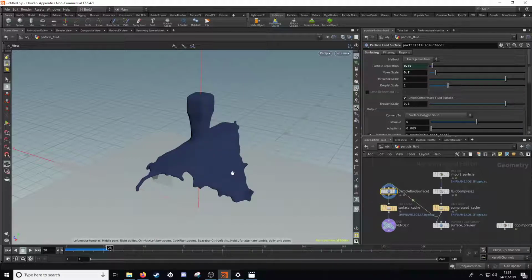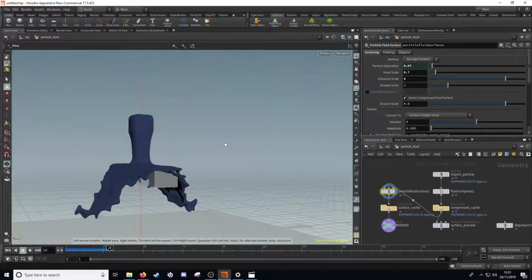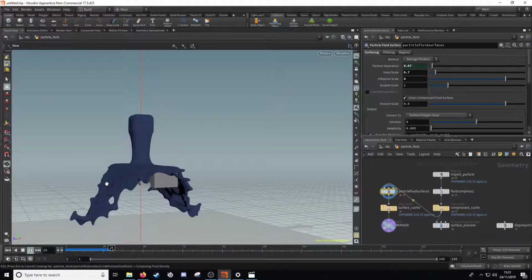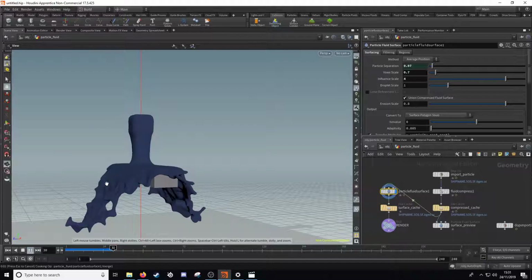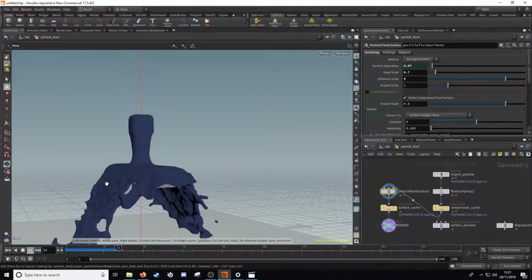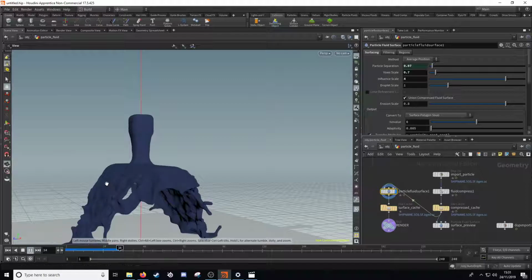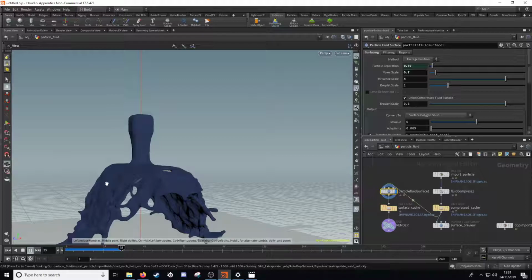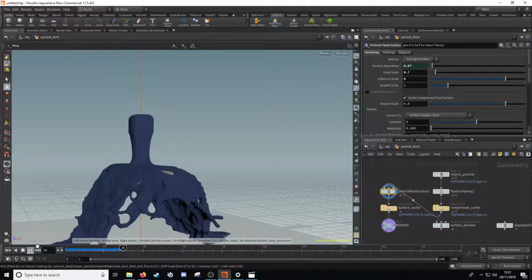It'll start, see it's back, no worries at all. So let's play it out again, get a bit more cache with the sim. We'll get it so it interacts with the floor, but you can notice how it's now a lot faster. The balance is controlling the voxel scale and influence scale in this part, because you want it to look smooth and detailed, but you also don't want it to take absolutely ages. So you've got to find a key to your project that you think is nice and works well.